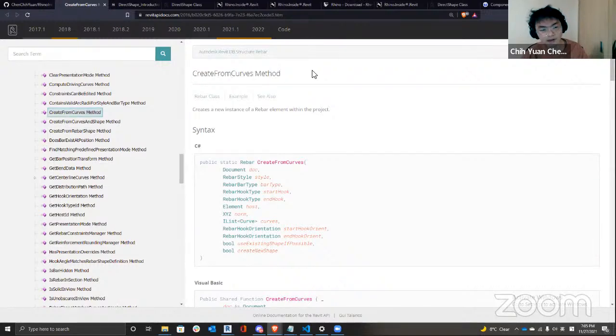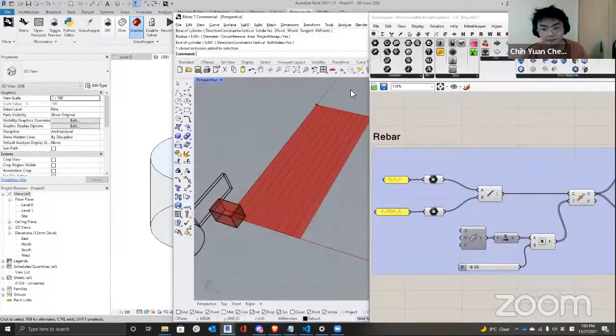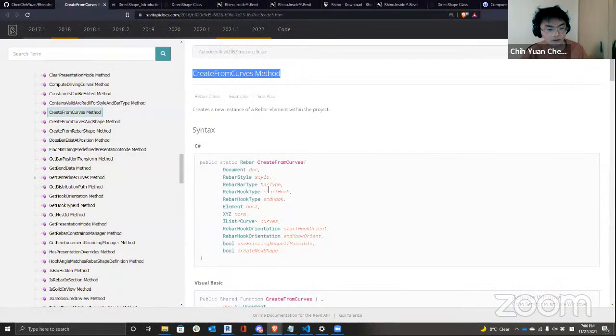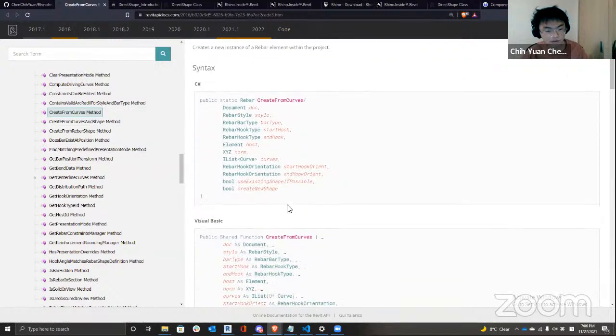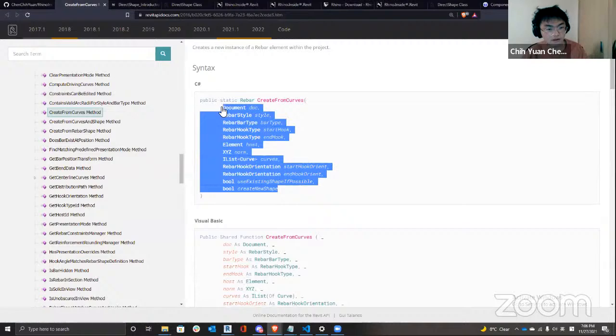So my final goal is to input a lot of Grasshopper's curves and make them into steel bars in the Revit world. And this is the function we're going to use. There's a bunch of inputs, and I think we can learn something by following along with what exactly it is.